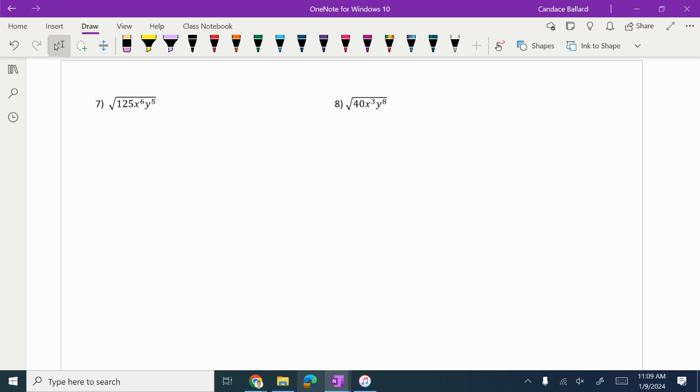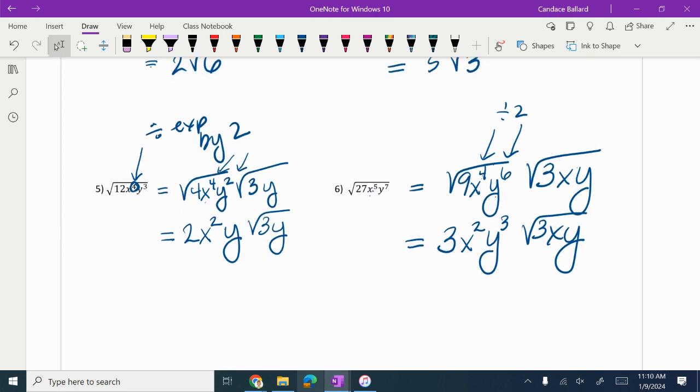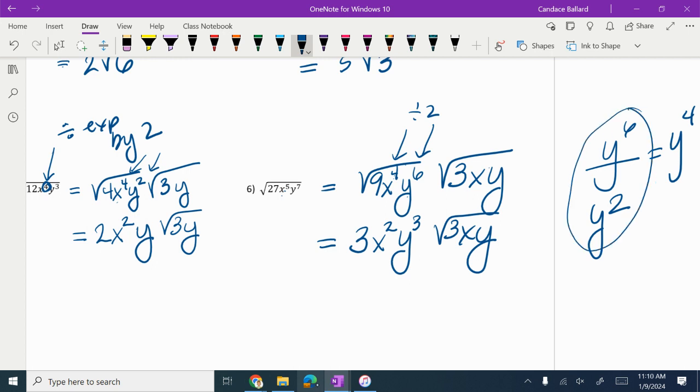Okay, let's check these really quickly together, and I need to clear up some confusion. Johnny had a really good question. I want to make sure we understand, because we did talk about exponents in first semester. Johnny asked me, we're dividing by 2, right? Why isn't the answer y to the 4th? Do you see how the bases are the same? So when we're dividing with the bases the same, that's where we subtract the exponents. This is taking a square root, not this.